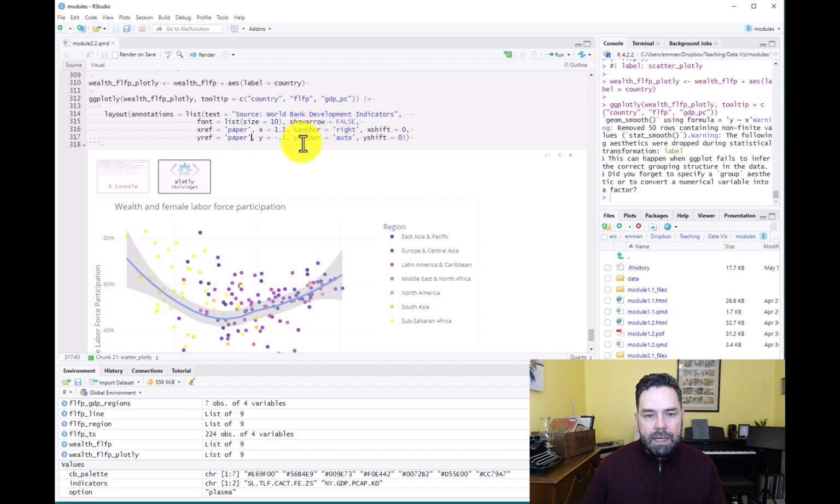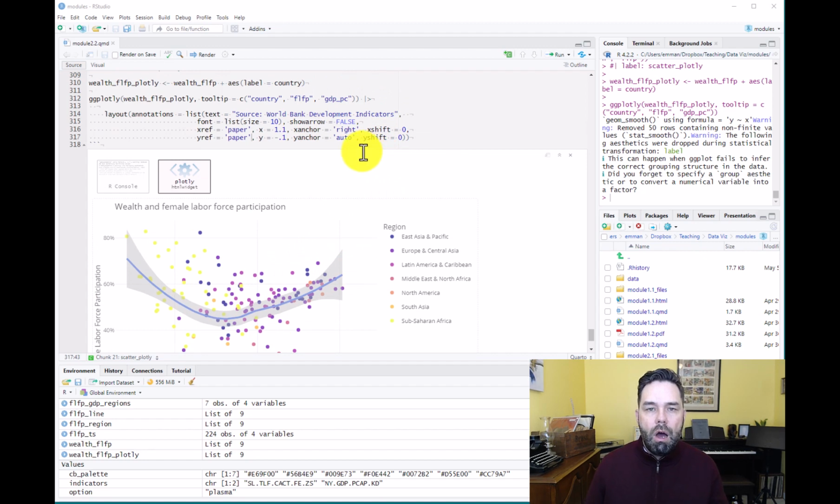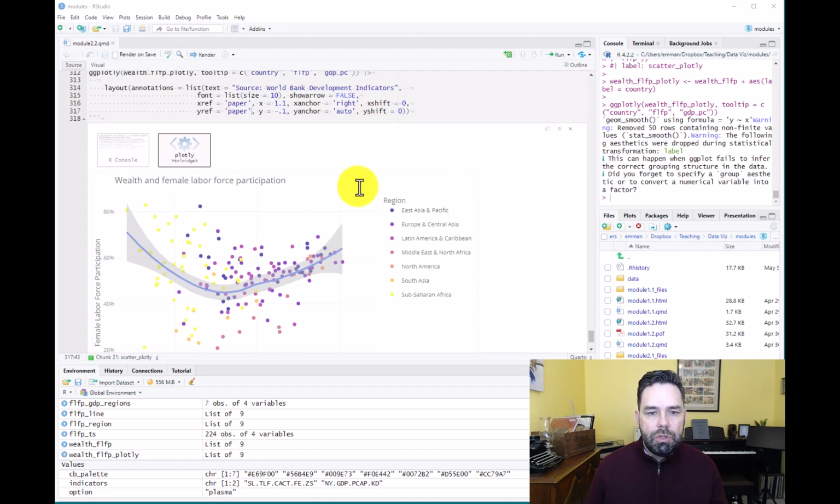The anchor, x anchor or y anchor, tells it where you want to anchor. So x anchor can be left, right, or center. Y anchor can be top, bottom, or middle. And for both you can also use auto, in which case it'll choose the closest side.